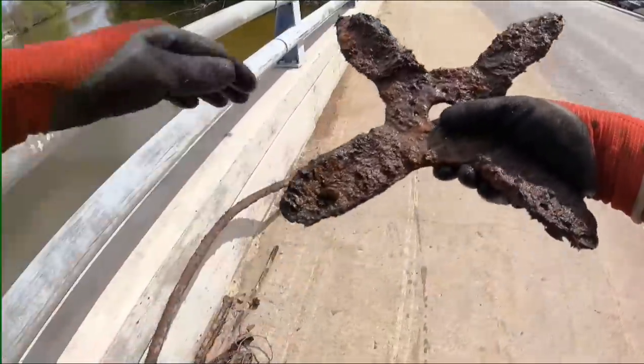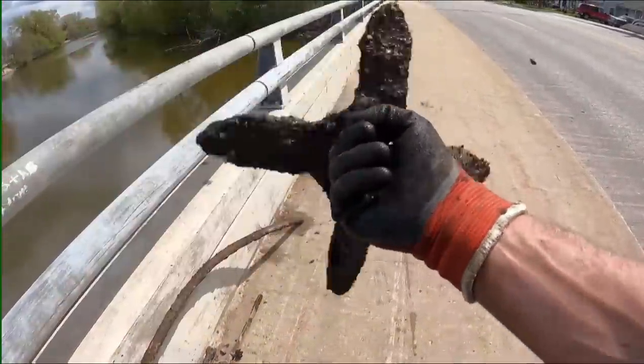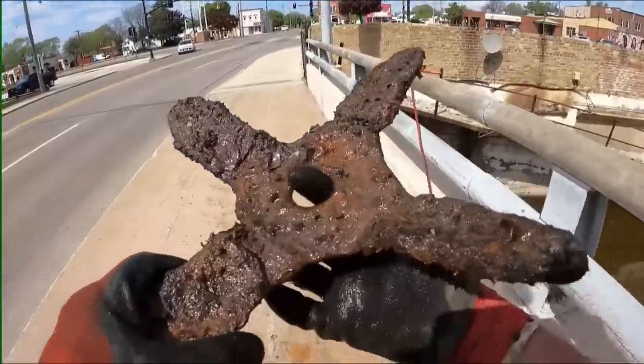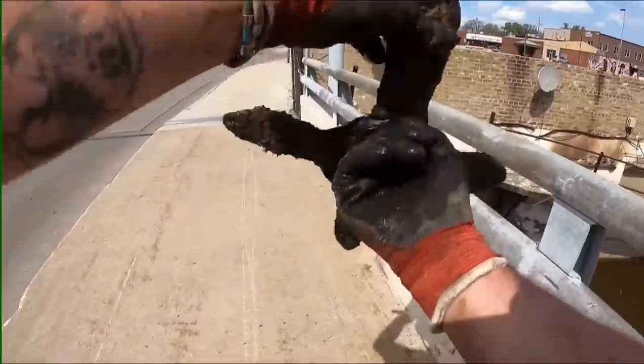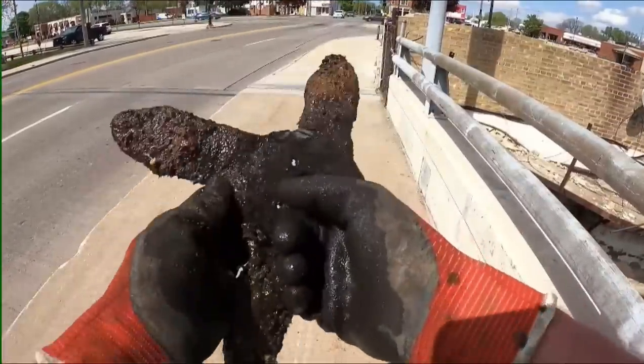At first I thought it looked like an anchor with these little things sticking off of there, but it's definitely not that. And then I thought it was a fan, but I don't even think it's that. Is this maybe off of a car or something? Like a super old school car? Like one of the cars you had to pull start or crank the lever to start? Holy cow. I don't know, dude. That's kind of what that seems like.